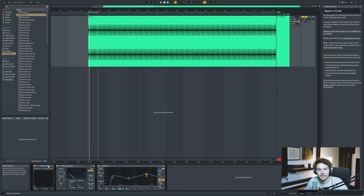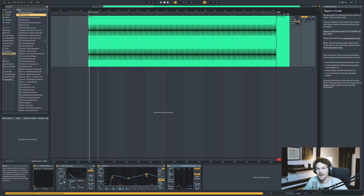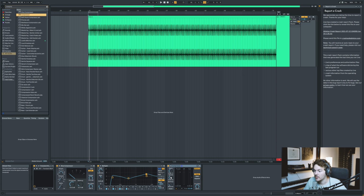Okay, one more thing that I want to show you. In case you do not want to have a Transient Master, you can use the regular compressor as well. And this won't work as well, but it gets the job done fairly alright as well. So first thing is we want to push the attack way beyond, to like 300, 400 milliseconds. It depends on the kick, but somewhere around there. You gotta listen to it. Then we want to have the ratio far down, like almost a limiter at this point. And then we turn off the makeup gain and just reduce the threshold and see what's happening.